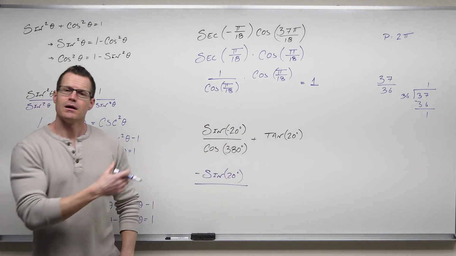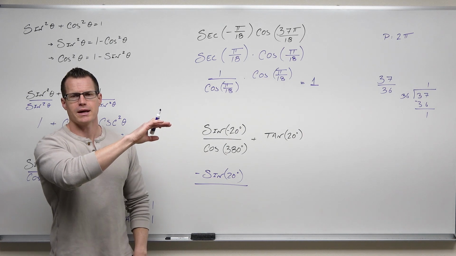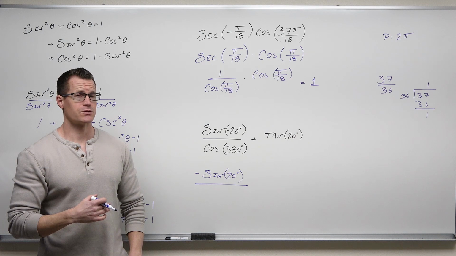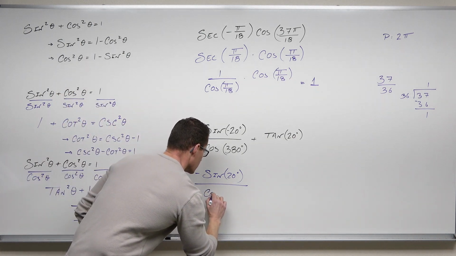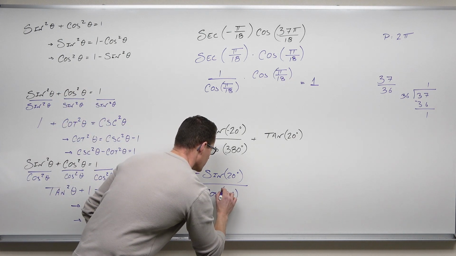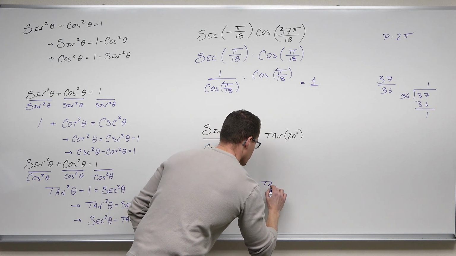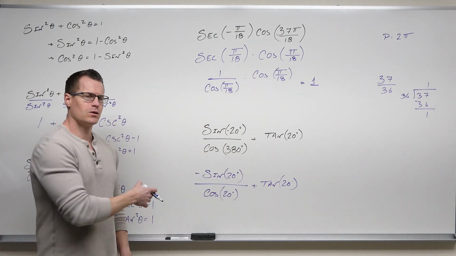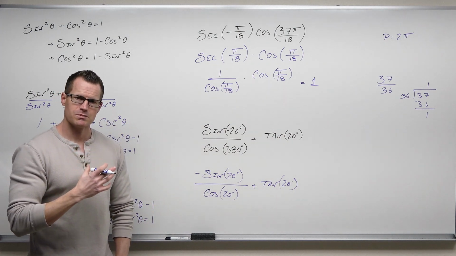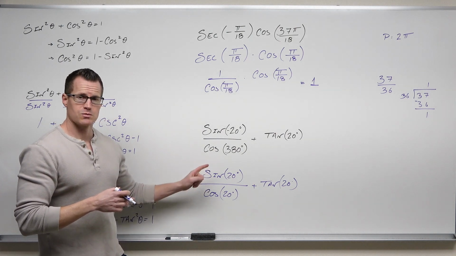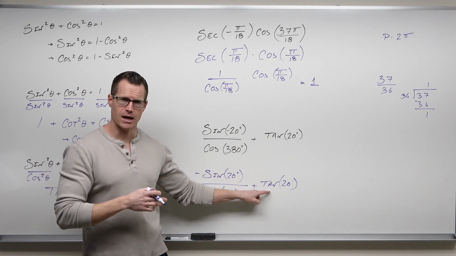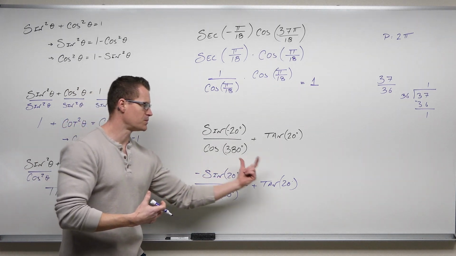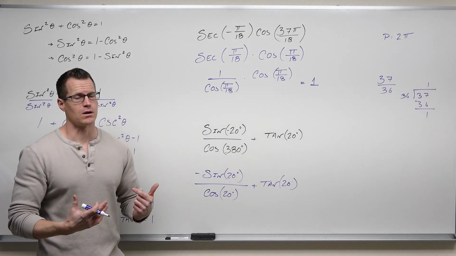I have the cosine. That's more than one full revolution, 380 degrees. So let's subtract 360 degrees. That's going to give us 20 degrees. Well, that's very convenient. Now we take a look at it. There's two options here. I know I just mentioned to you that you can write everything in terms of sine and cosine. You could write this as sine 20 degrees over cosine 20 degrees, and you could see that negative plus positive, the same thing, is going to give you 0.